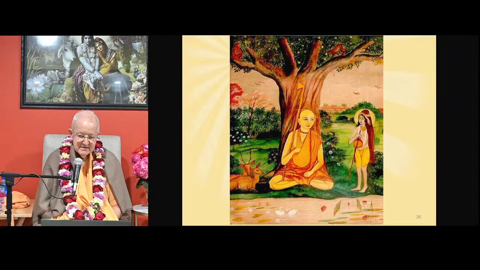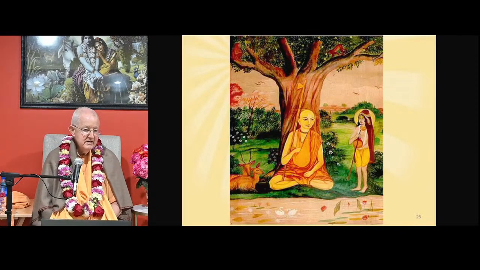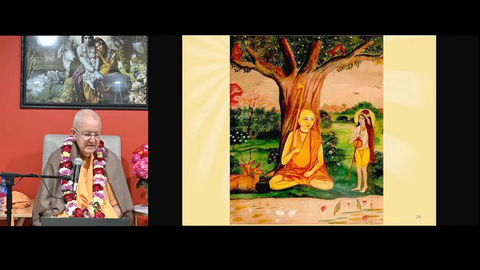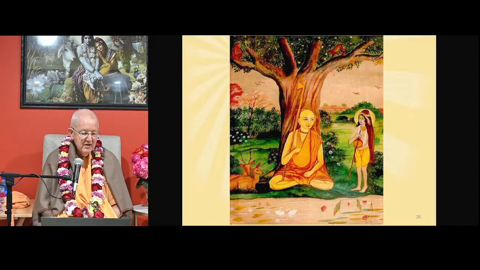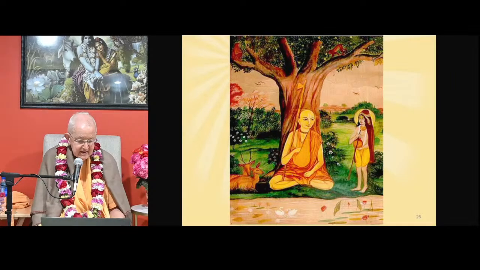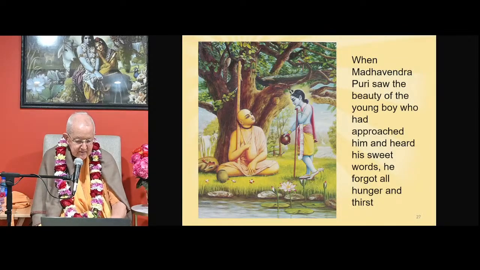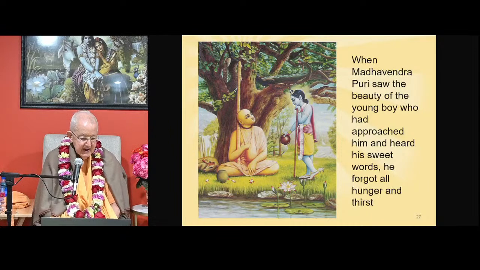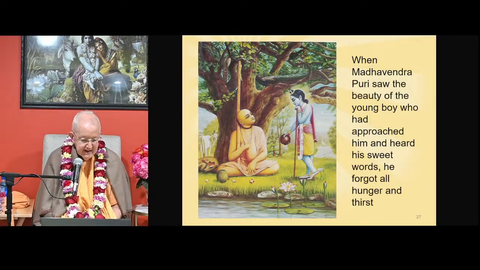He would fast. Now in the West, somebody would die. But in India, the culture is such that for an elevated sannyasi, people are very happy to approach and offer alms. So that's what Madhavendra Puri was accustomed to. And as he was traveling to various holy places, one time he was in Vrindavan. That's what this painting is showing. You see his Tridanda sannyas. And a little cowherd boy came and brought a pot of milk and offered it to Madhavendra Puri. And it was by the side of Govardhan Hill, as a matter of fact.